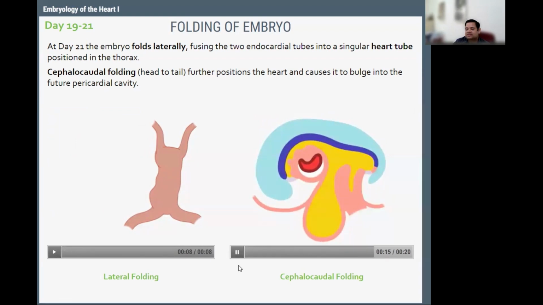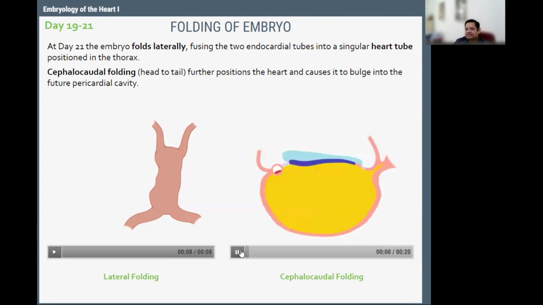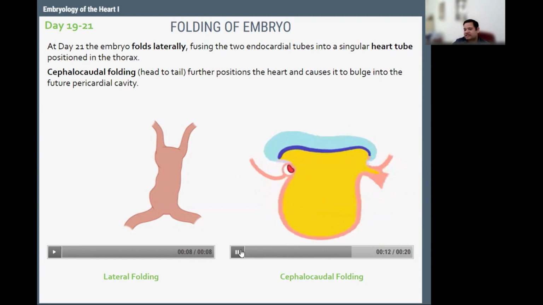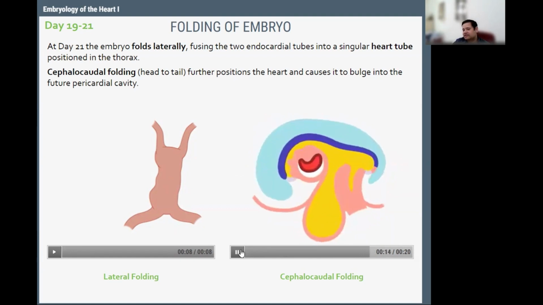Like this. Okay. So this is what is going to happen. Called as cephalocaudal folding. Again, you can see there is an umbilical vesicle that is offset and developing vein, that is central nervous system. Then heart, the cardiogenic area was there, precursor cell, then pericardium covered. Then the folding will start, and now it will come below to the, you can understand, central nervous system, you can say, or the cardiogenic area or the heart.